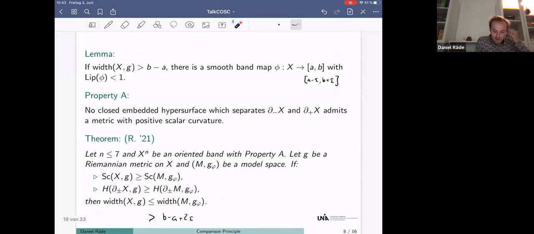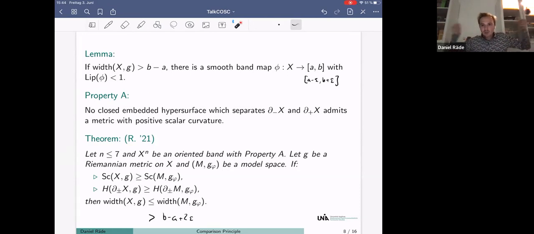So then in the theorem, what you get is if you have a model space with a log constant warping function, you have these inequalities for mean curvature, then you actually get a rigidity statement and see that this is sort of a product manifold, a warped product manifold with exactly this log constant warping function. Okay, and this works just because you don't have to worry about this smooth Lipschitz function because the width doesn't play a role, because the model space is, for example, just a product, torus cross interval.